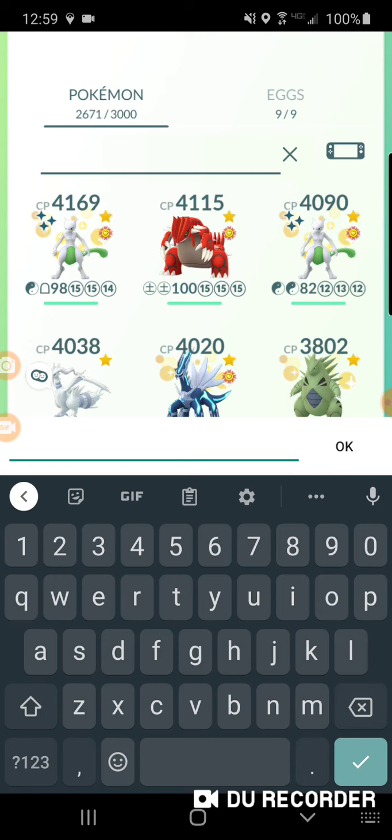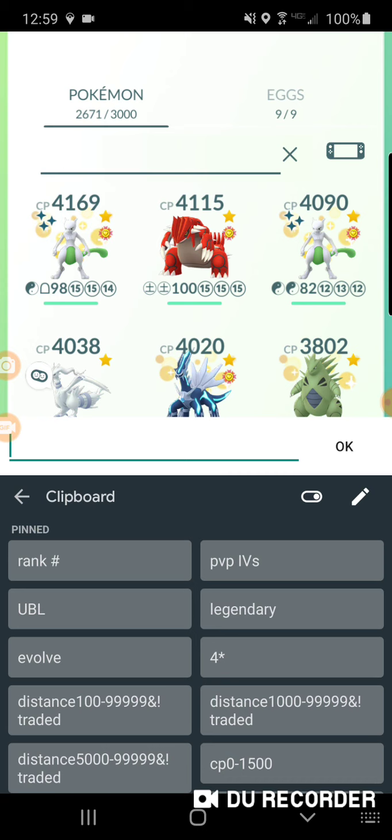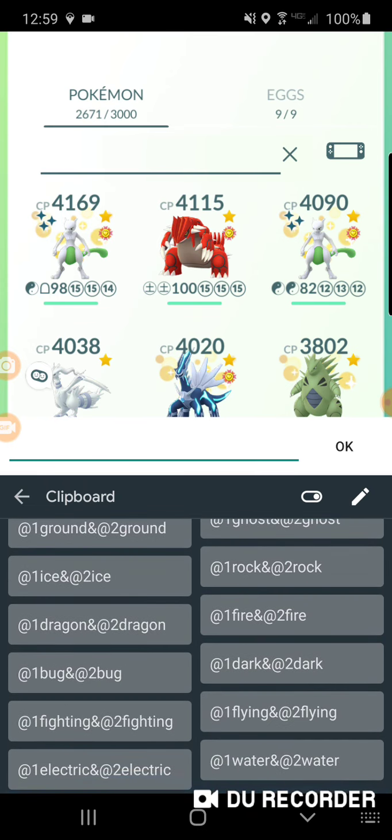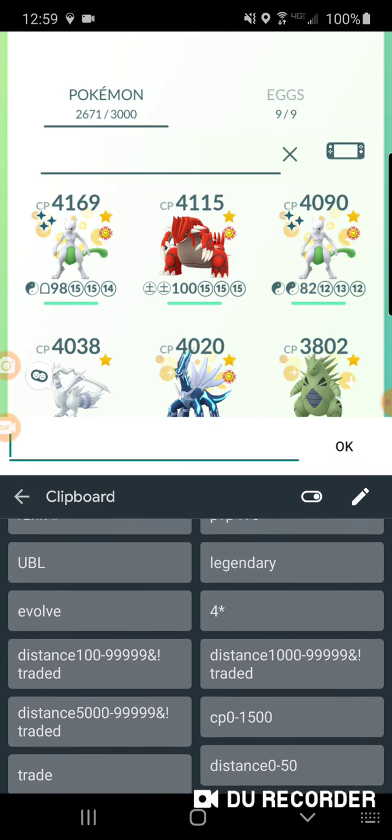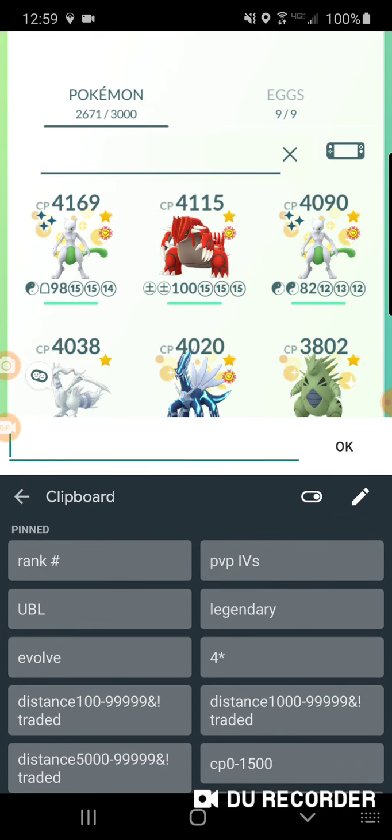If you download Gboard, the keyboard made by Google, you can use this technique with other keyboards too. Almost all of them have a way to pin things to a clipboard. For example, if you look right above the numbers 5 and 6 on my keyboard, you see a little clipboard. This is how it looks with Gboard. If I hit the little clipboard, you can see where it says clipboard, and it's got a lot of those, like what I showed you, the @1s and @2s, and you can see that those are all pinned.